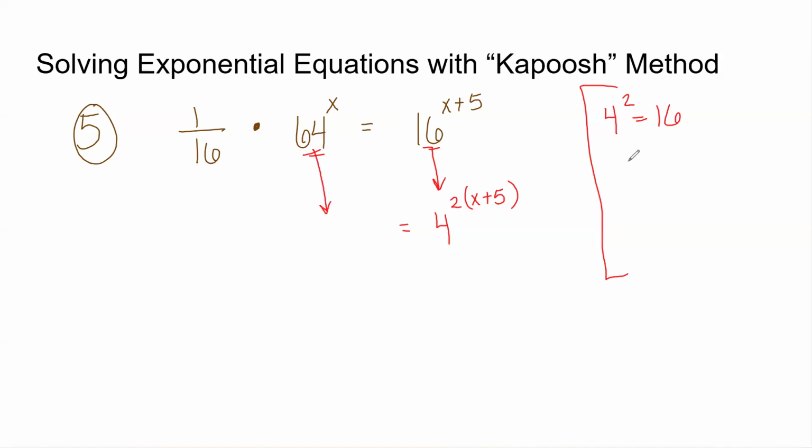Let's change this. 4 to what power is 64? You can go on your calculator or you can do a tree, whatever you want, and you will pretty quickly get that 4 to the third power is 64, or you might just have that memorized. So we're going to say this is 4 to the third, and then the x just comes down. Technically, you can do it like that if you want. And now, oh man, we got to change this 1/16.